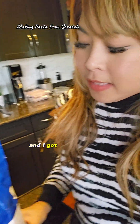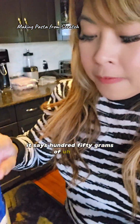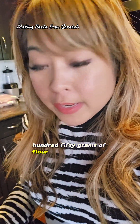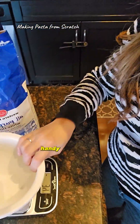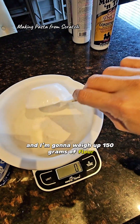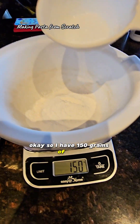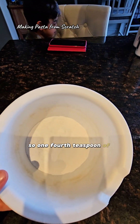I got this easy recipe from YouTube. It says 150 grams of flour — I'm just gonna do half the recipe — 150 grams of flour and then two eggs. To make things more accurate, I'm gonna weigh everything with my handy-daddy scale and weigh up 150 grams of flour. I have 150 grams of flour, and then I'm gonna grab some eggs from the fridge. Mix in a quarter teaspoon of salt.